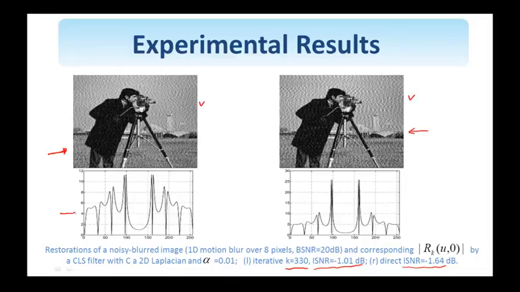And below we see the magnitude of the frequency response of the restoration filter. It's very similar for most values. Let's say over here, the maximum here is 12, here is 30. It's around these frequencies that we have these larger values for the direct implementation than with the iterative implementation. And this is because, again, there are some very small values in the frequency response of the degradation system, and those are the frequencies that are very slow to converge.